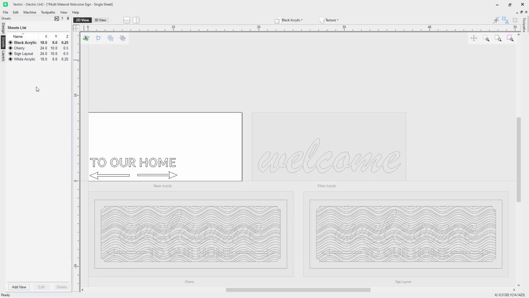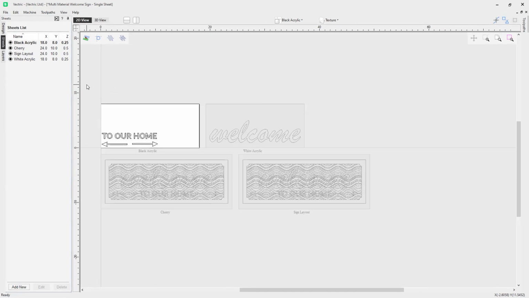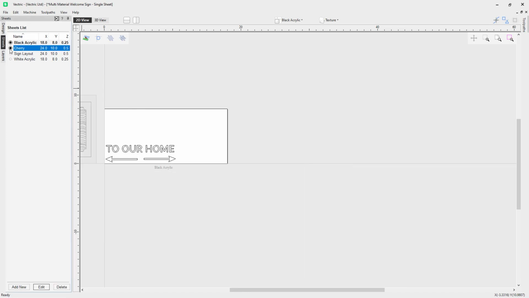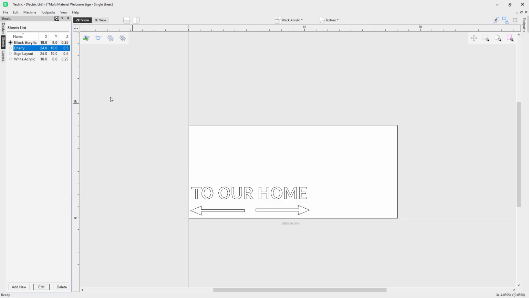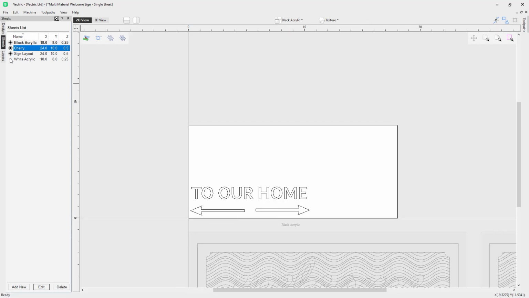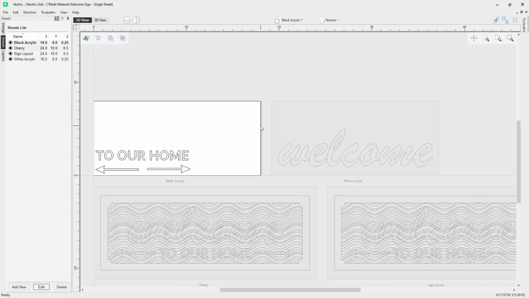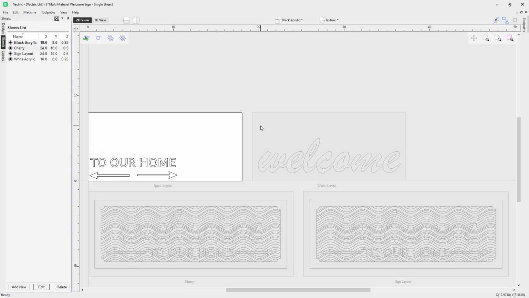Now what this actually does is turns off the visibility, or indeed turns on the visibility, of my sheets. So let's say your workspace is looking a little bit cluttered and you want to see only a couple of sheets or the one sheet. You can simply click on the black dot here to turn off that sheet or to turn it back on again. So you can turn all of these off and the workspace view will adjust accordingly, or indeed you can turn these all back on and they'll be there ready for you to work with when you are ready to do so.